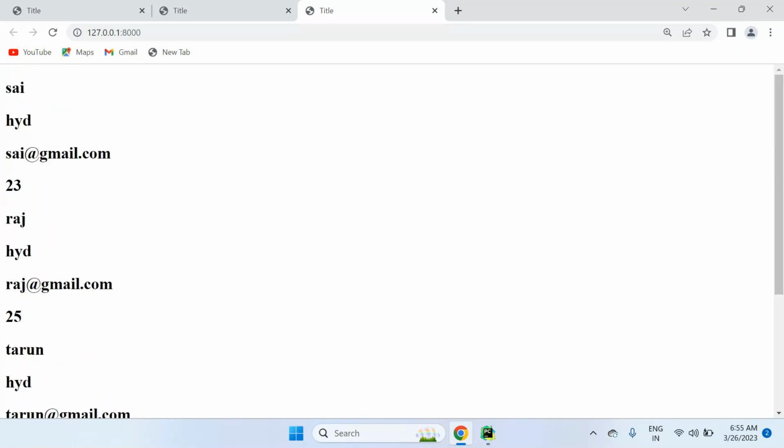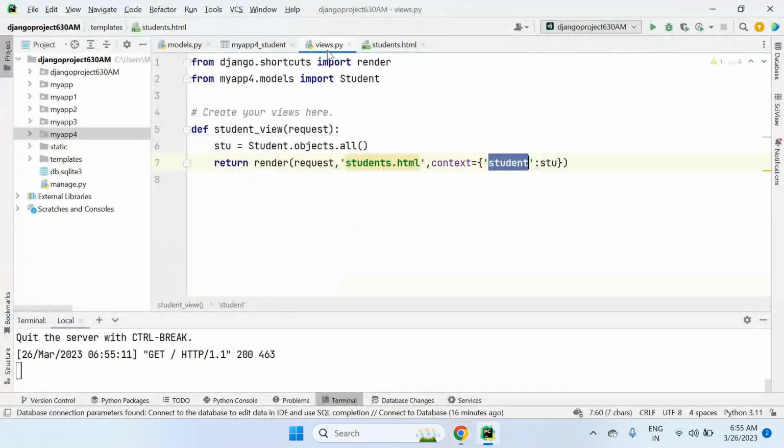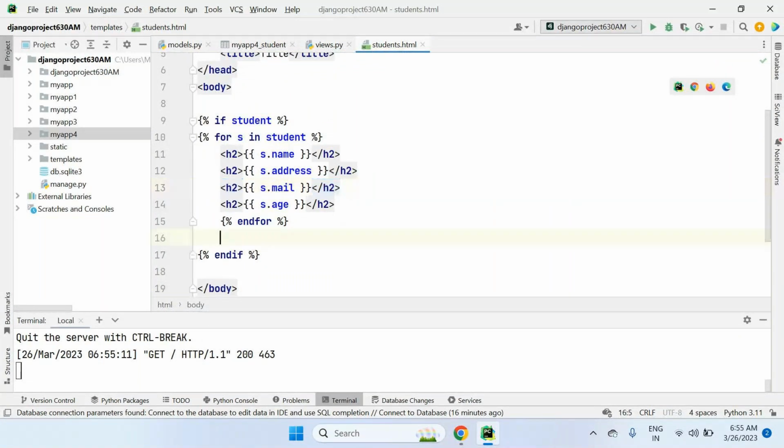Yes. But how is it coming and displaying? Just normal format. Okay. Look at this. Stu is what? Query set object. Its key is what? Student key. I'm using that key only. If student is there, it's okay. If student is not there, then what do I have to use? Else block. Student is there, it's okay. I have to go for the else block also, no? Else, and I can simply say in an H1 section or H2 section, no student details, like that. No student details, I have to say that.